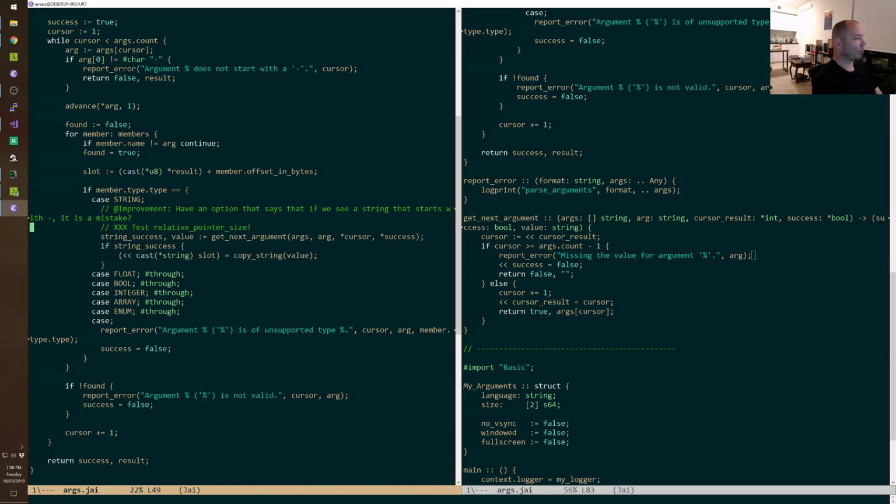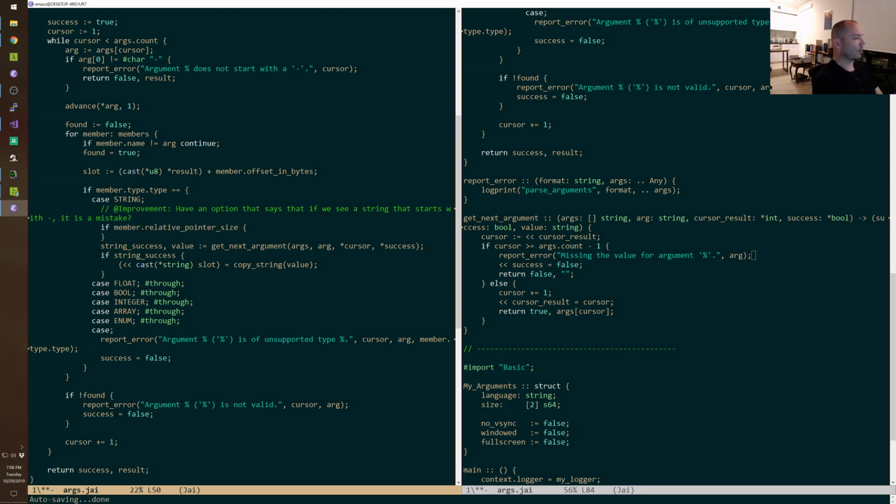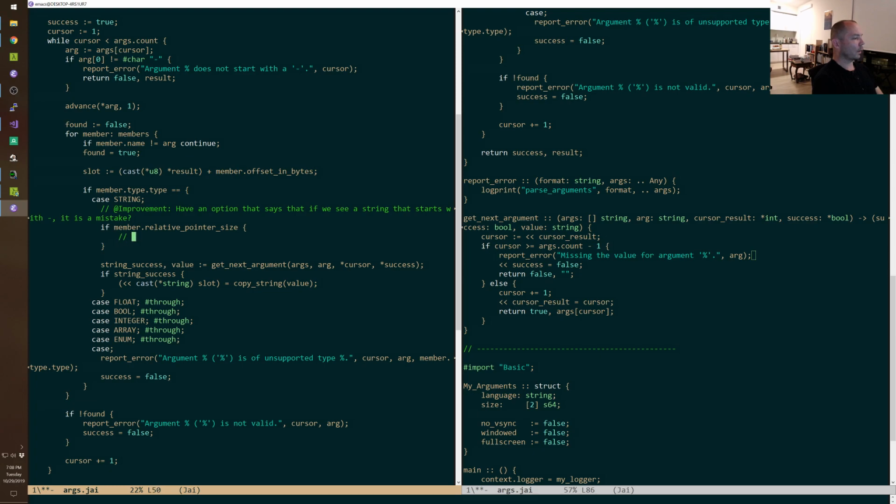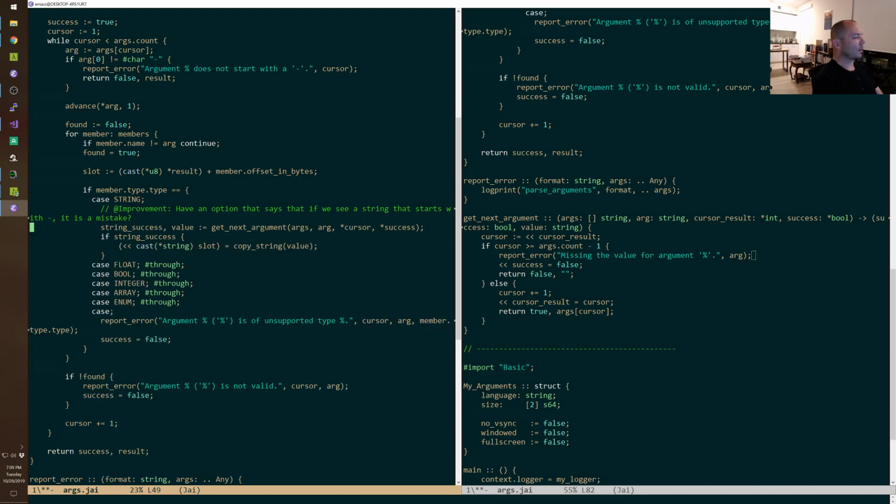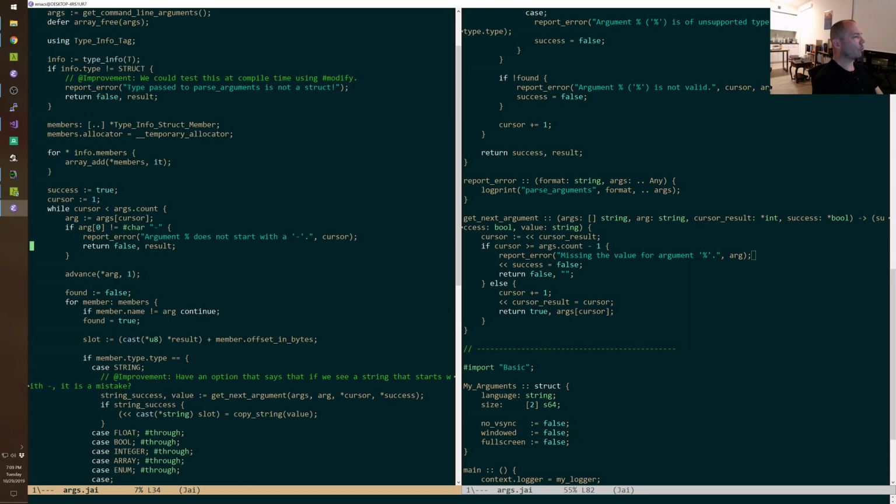Okay, relative pointer size I forgot to do. If member.relative pointer size, improvement: statically forbid this. Let's do that actually. Let's make that a disqualifier.